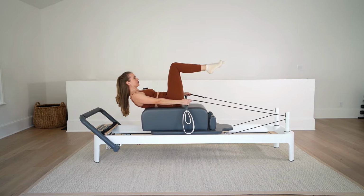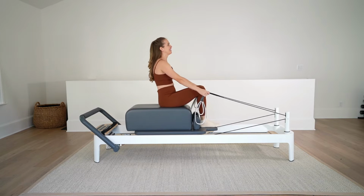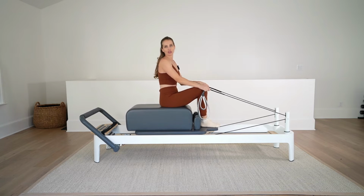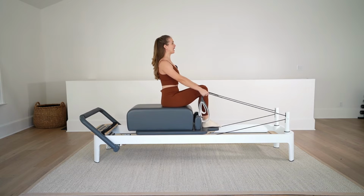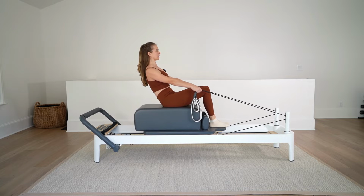Bend the knee back in, lower both feet down on the headrest with control. Roll it all the way back up. Now the good news is we have just one more thing in this series. Inhale, grow tall. Tuck the pelvis from underneath you. Keep tucking, tucking, tucking as you grow tall.